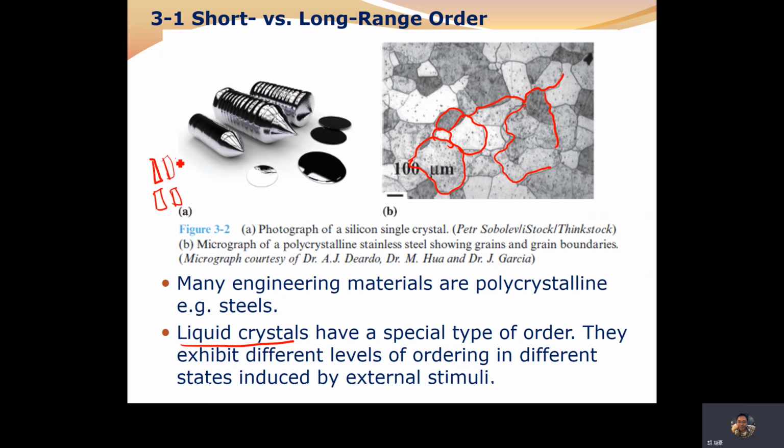Okay, it's a polymer with a rod-like structure, and we have two transparent electrodes. When we apply a voltage, it's called the external stimuli, like external voltage, external potential, or external temperature. Therefore, as we apply external potential, this rod-like structure will rotate like this. Therefore it can be used in the display or monitoring industry.